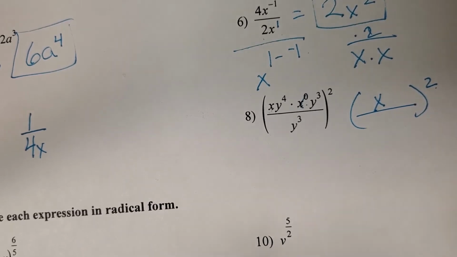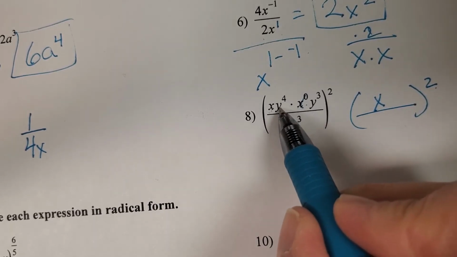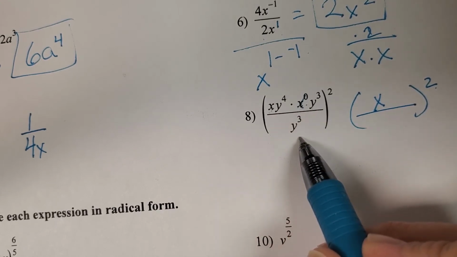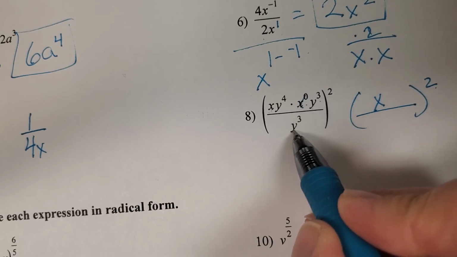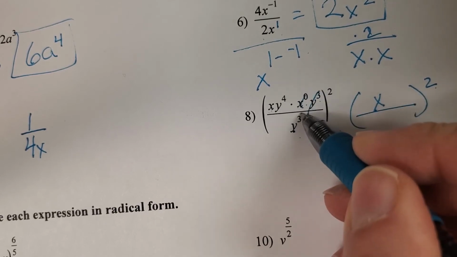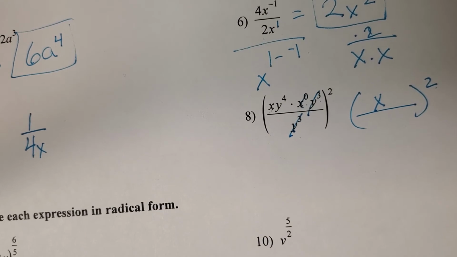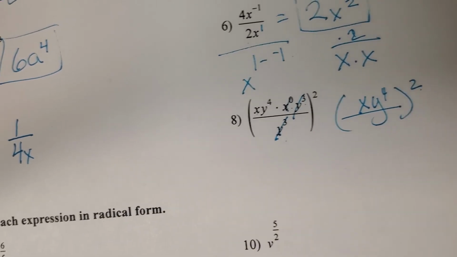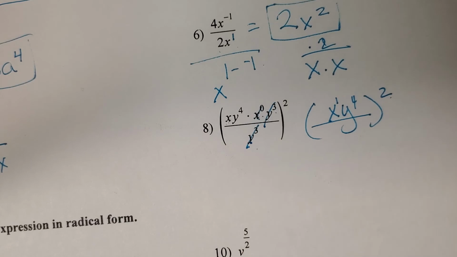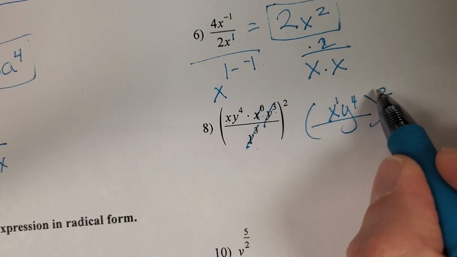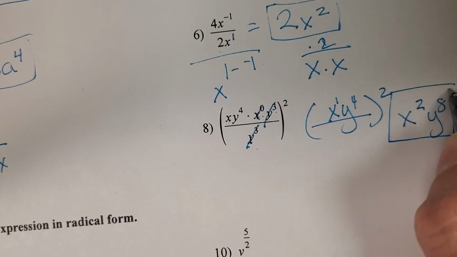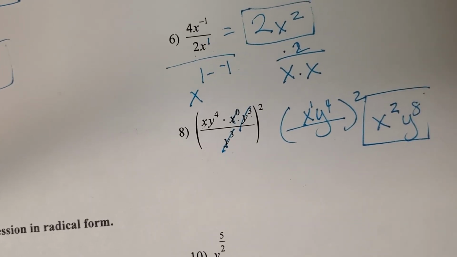The next thing I'm going to do is simplify my y's. So I have a y to the 4th and a y cubed on top, but then I see a y cubed on the bottom. Well, remember, anything divided by itself is going to be a 1, so those actually cancel. I don't even have to add them. I just notice they're the same and I cancel them right away, which means I have a y to the 4th still up there. Okay, now I'm ready to take care of that. Remember, my x has an exponent of 1, and I'm going to multiply exponents. So 2 times 1 is 2, and 4 times 2 is 8. So my answer would be x squared, y to the 8th.